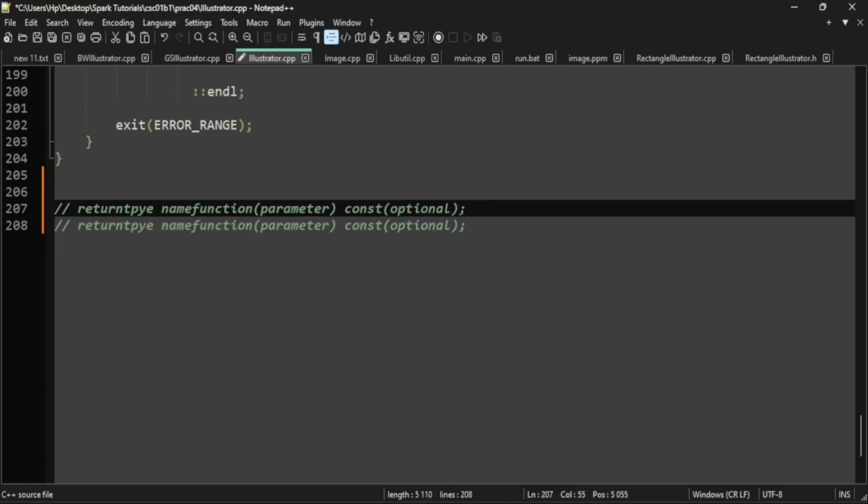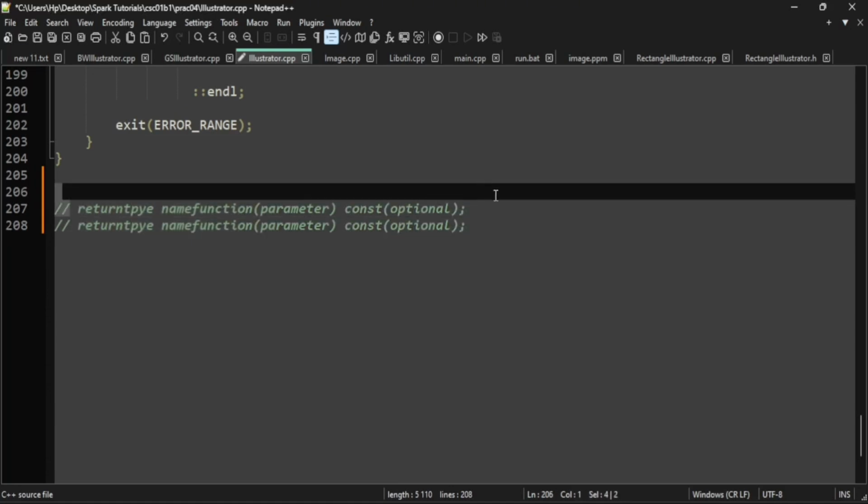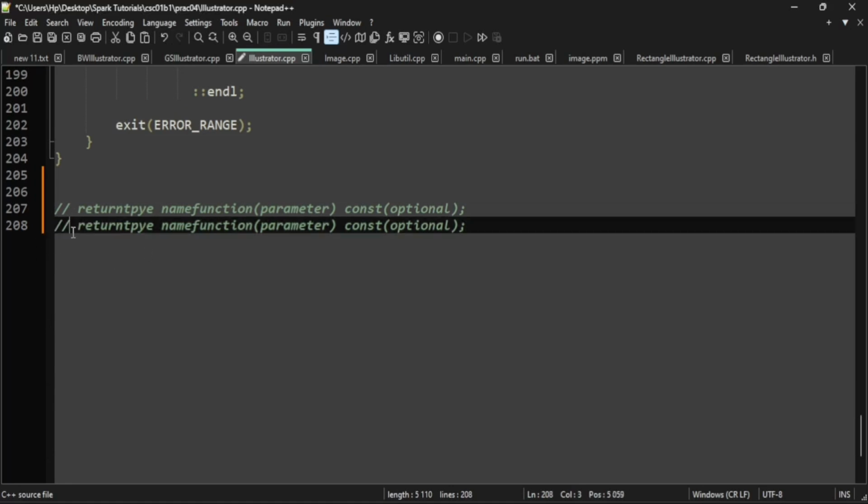So how do we make this function a purely virtual function? What you do is you put virtual in front of it, in front of everything, in front of the whole function.